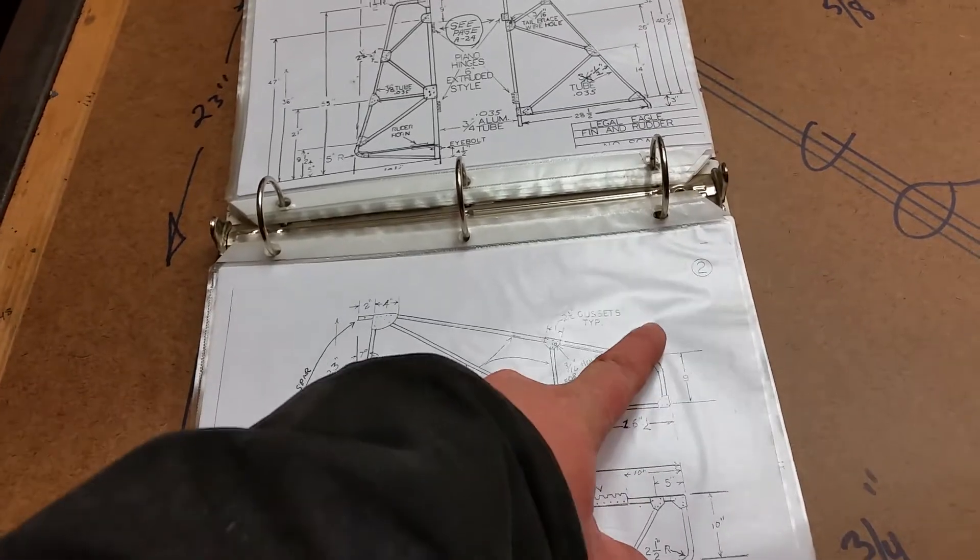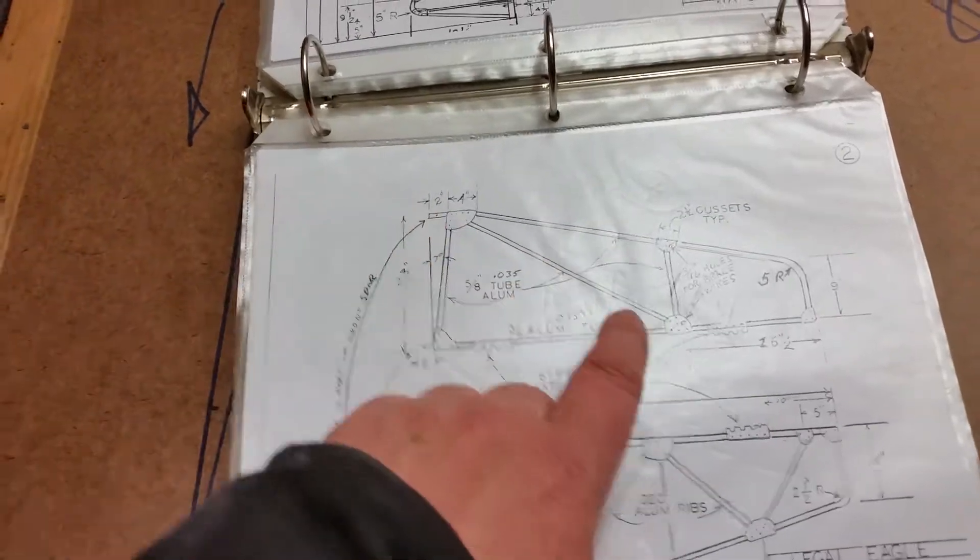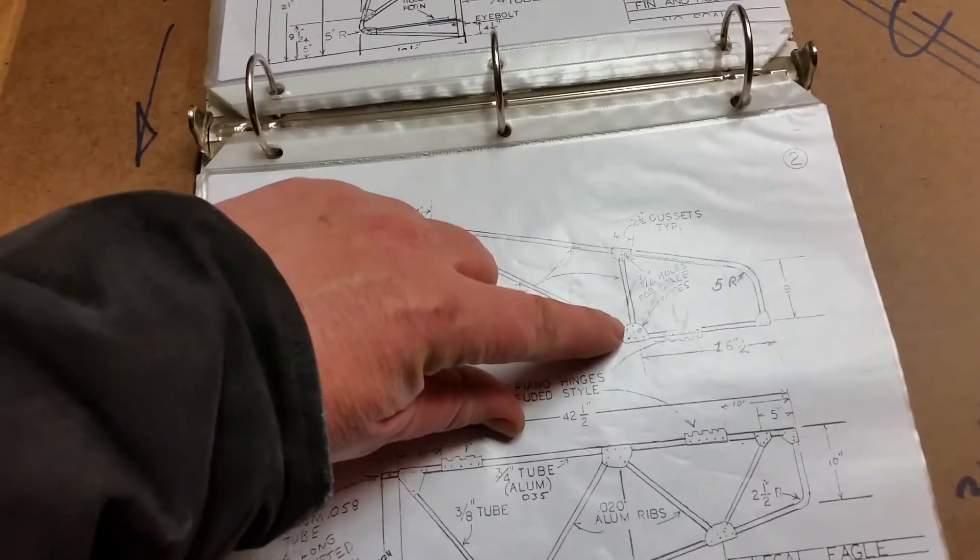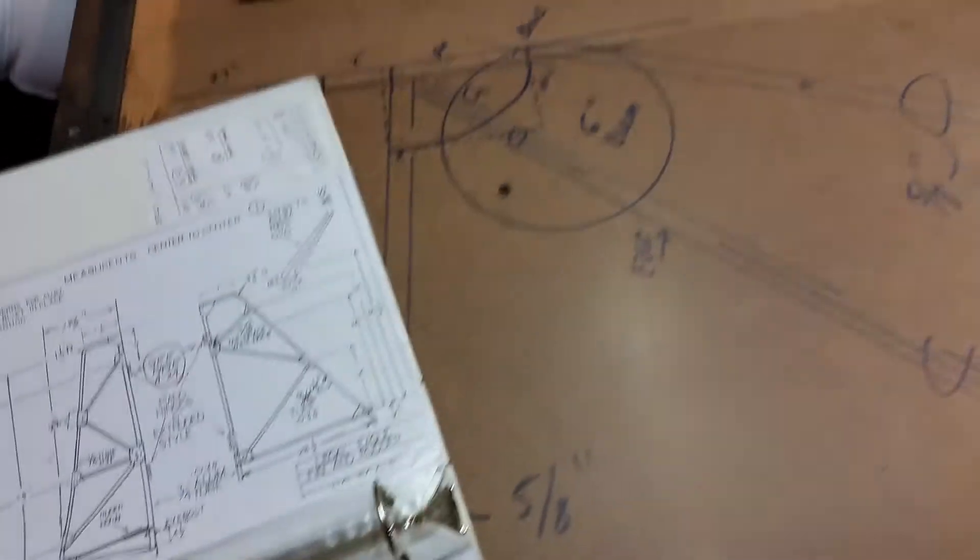I made this length here which is nine, up here 23. Tied those in. I just ran a line nine degrees straight up and I made it long. After that, I did a radius here and a radius here.